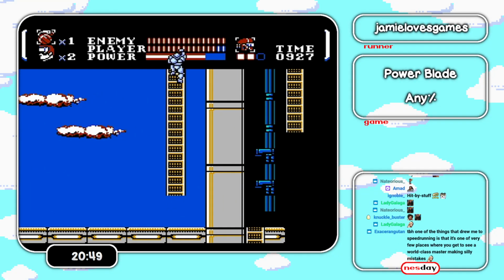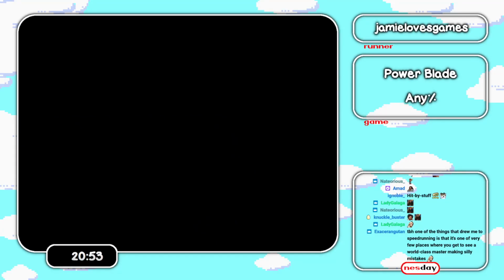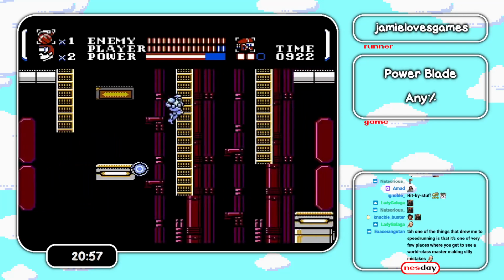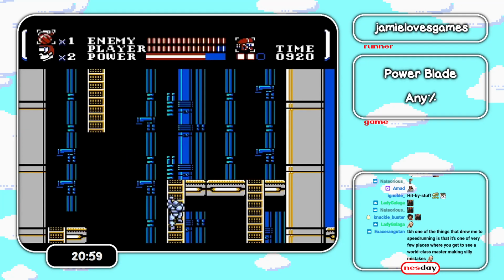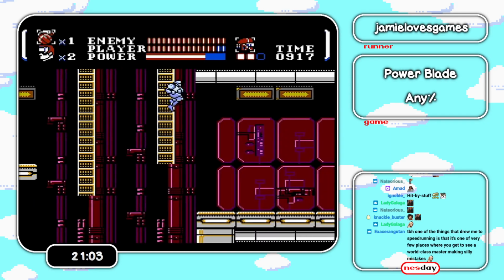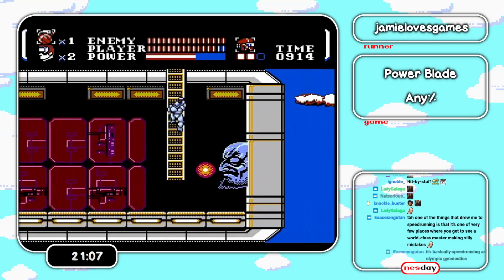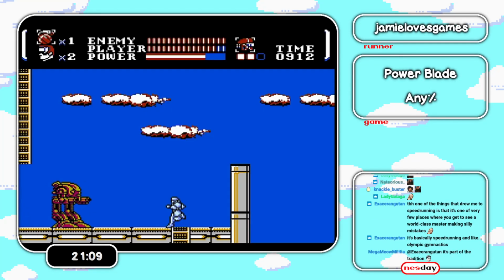I also really love the colors in this game. I just think they look really great. I think that this is actually a ladder. I'm not even gonna do this ladder drop here. We're just gonna climb on down, nice and safely. Yeah, I think this is a later NES title. It looks really great.